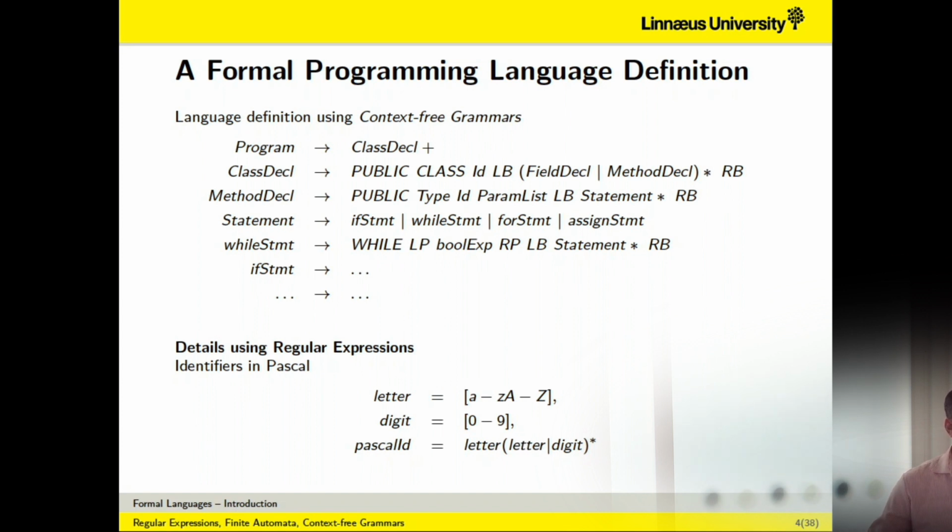A legal variable name could be just a single letter, like integer A. That's fine. But it could also contain more than one letter, like integer marks, integer name, string name, string marks. If you see a letter, it means only one of them. But if you want to say that a letter can come more than once, then you have to use this star notation. Because we have a star on both letter and digit, this part can come zero or more times. So it's like a multiplicity notation.